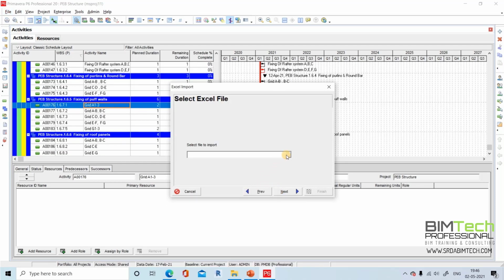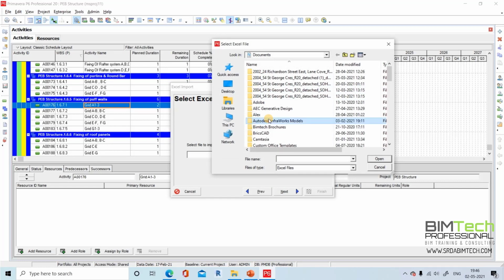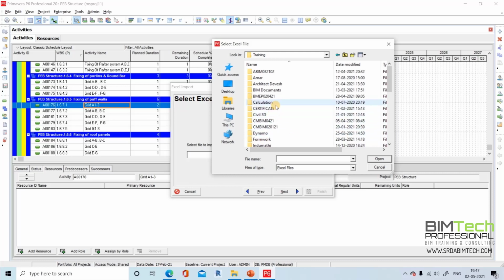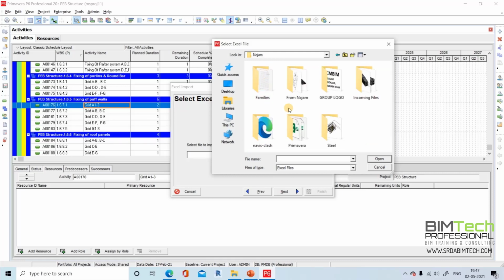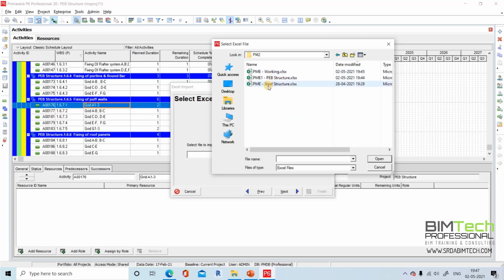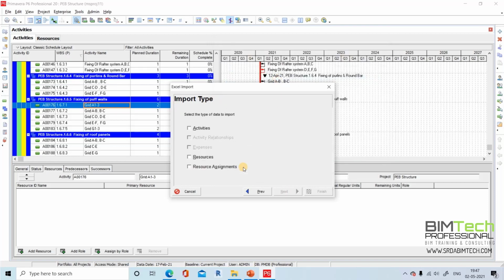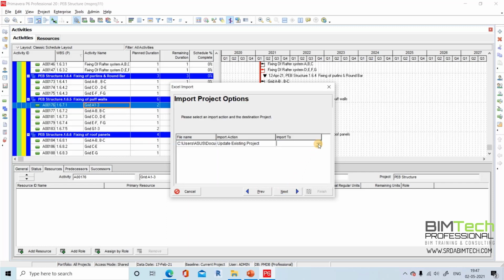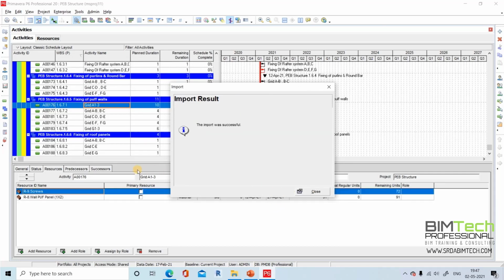So we'll just choose the file again and re-import it. So I'll navigate to the folder where I've stored the Excel sheet, Primavera sheet, and select it. And from there I need to select this resource assignment table. Now that is what is important here. So we'll choose that, and we need to select in which project we need to import it. So we select the project and click on finish.